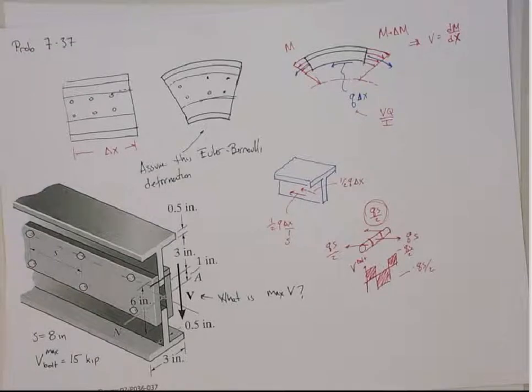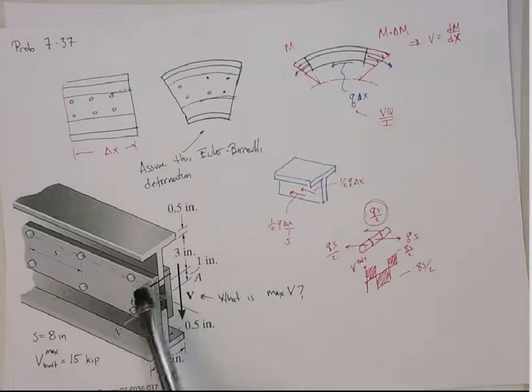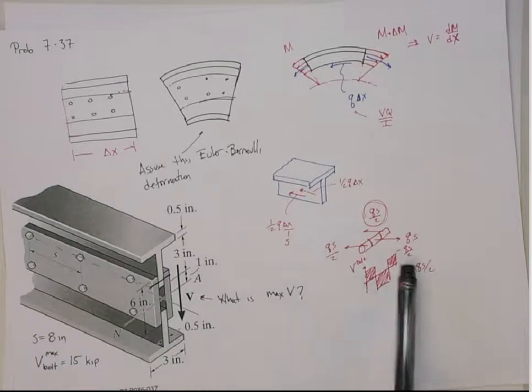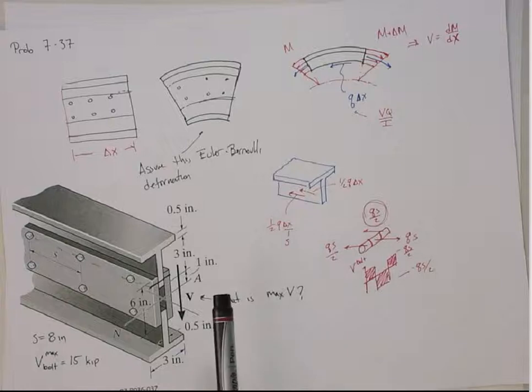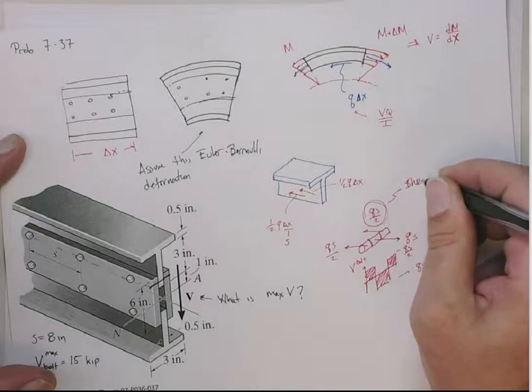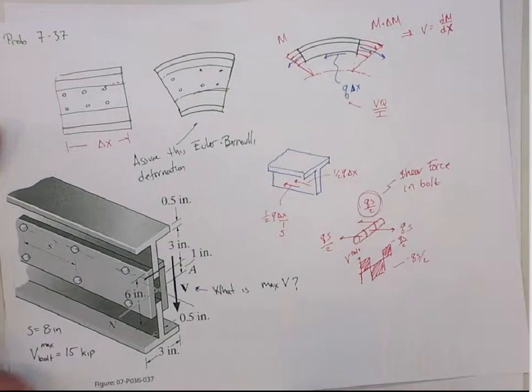All right, so now that we got that, that's kind of the conceptually difficult part. Once you buy into that, and you realize that, okay, it actually is that transverse shear stress, the VQ on I, that this bolt has to pick up. It picks it up in double shear, right? So that the shear is actually half of that, right? So it's half of the QS on 2. Now we can get the force in the bolt, right? That's the shear force in the bolt. Okay? All right. That's the difficult part.